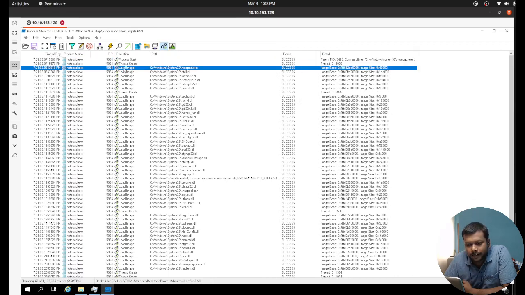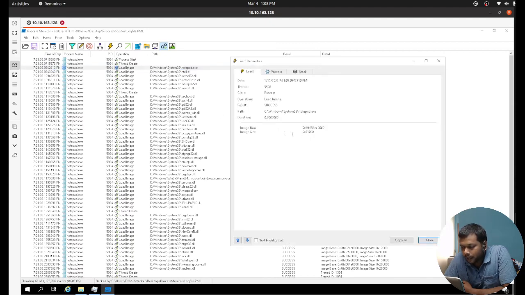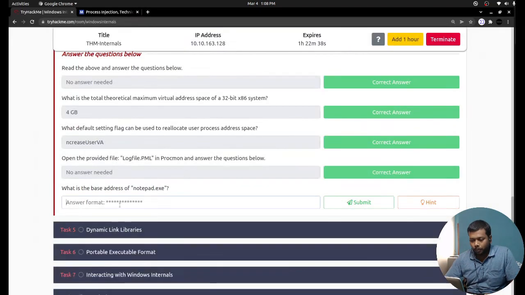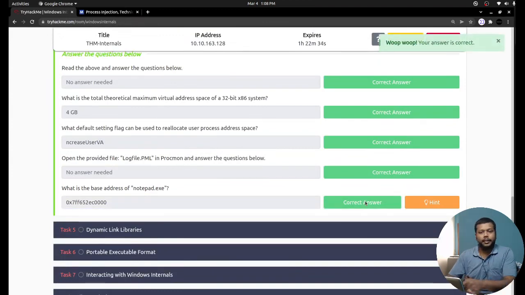So here I can see the load image operation. So I'm opening here. If I open, I can see the image base address here. So this would be the answer. Let's try to put the same here. Is that the answer? Yes, it is.